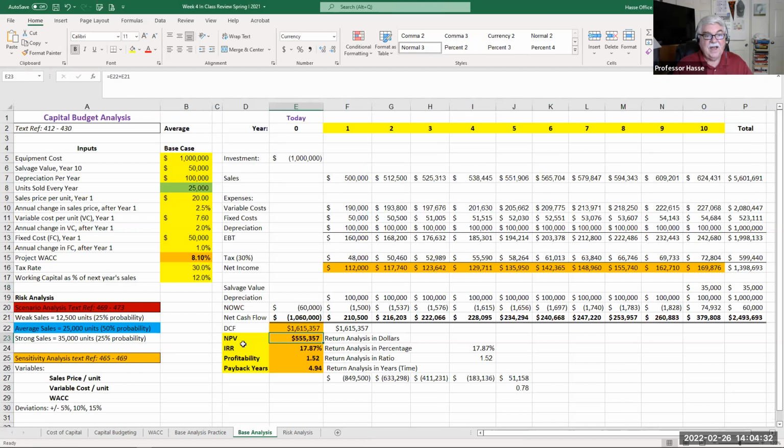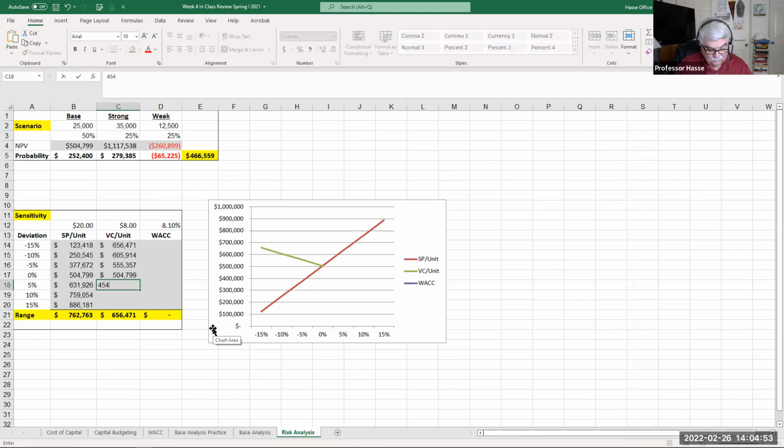Now we're going to do a 5% increase in the variable cost. So our costs are going to go up, and we expect to make less NPV. So let's take $8 times 1.05, a 5% increase. There we go. 454,242. Now there are macros and programs that can do this automatically, boom, and it creates it. But for this class, I wanted to walk through it one by one so you see how this all works, so you can get a feel of how these changes occur.